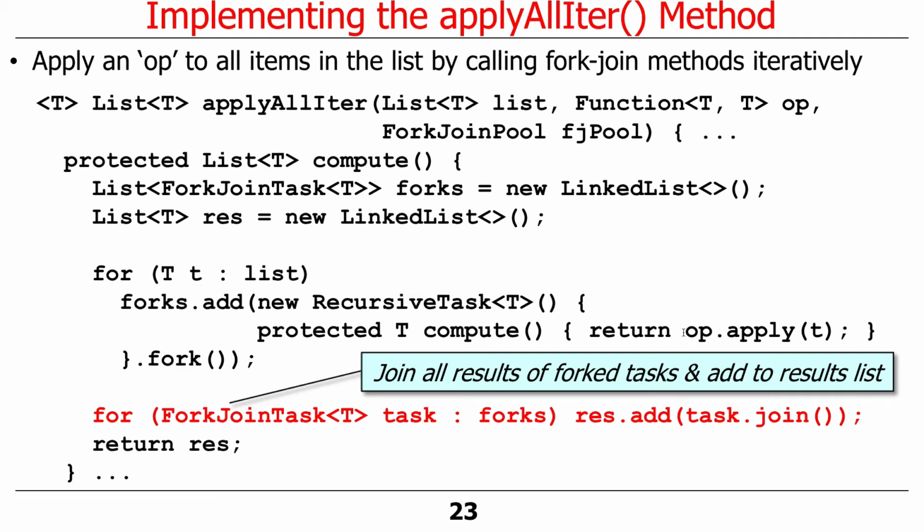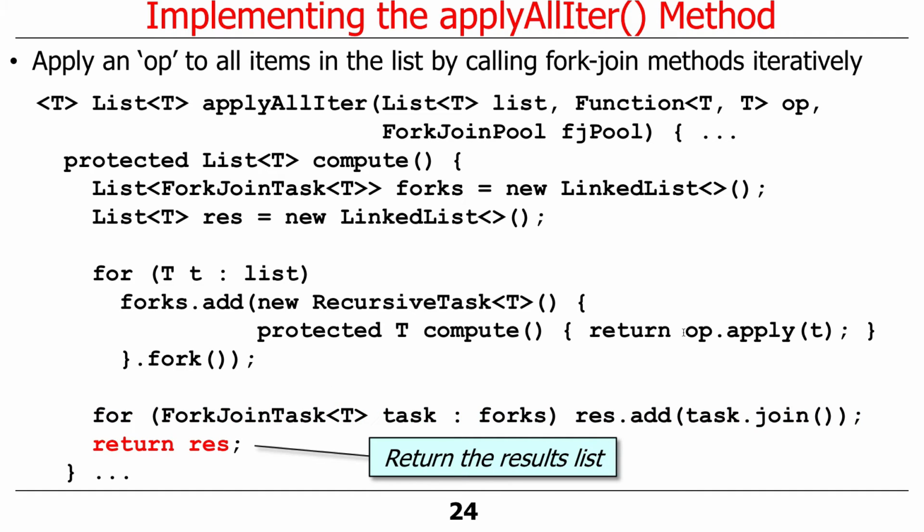It'll go ahead and get all those various results, which are now the results of reducing and multiplying each of the big fractions, and it'll add them to the results list. So we're going to end up with the reduced and multiplied big fractions in this list. And so this will essentially block. There'll be one thread that's joining each of the items. And when everything is said and done, we'll return the list of results that came from the fork join tasks.